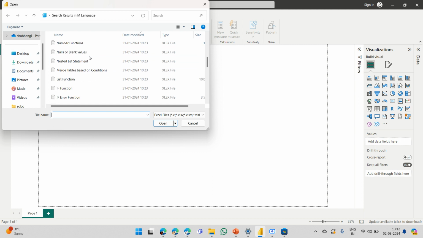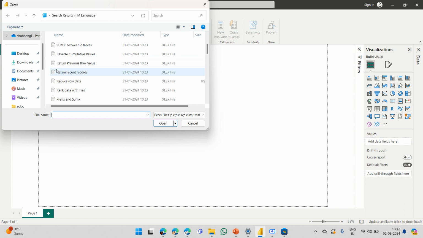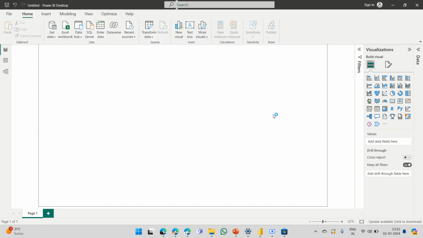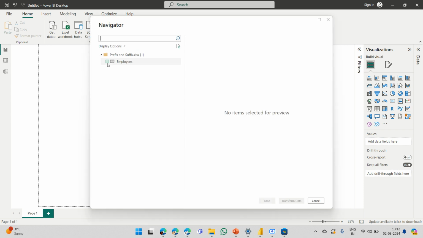Let's see, suppose we have some data. Suppose this is the data. This is how we are going to import the data.